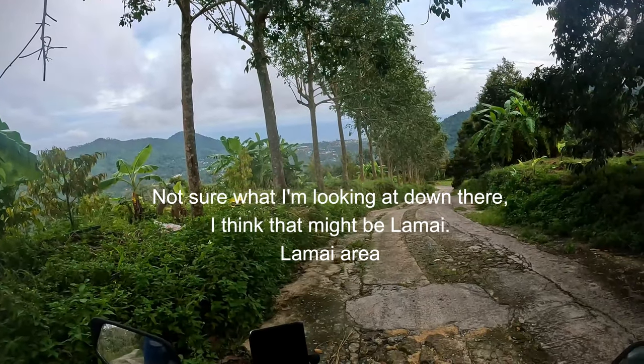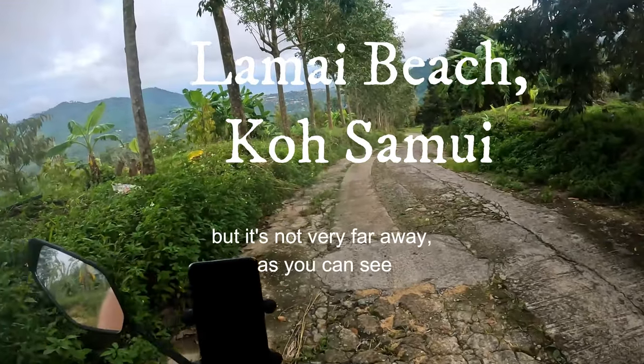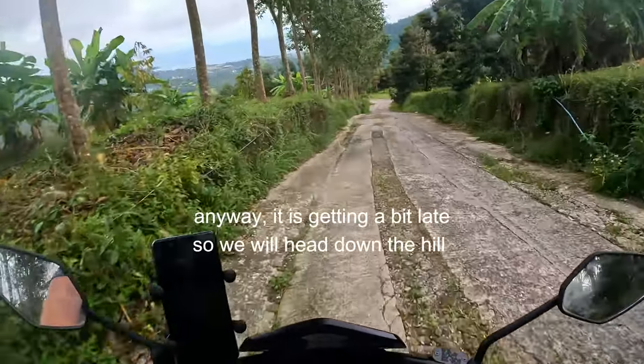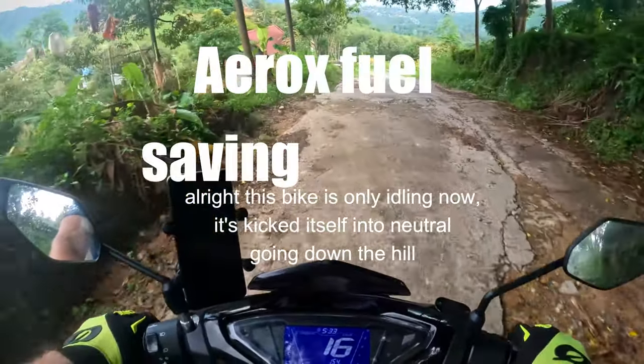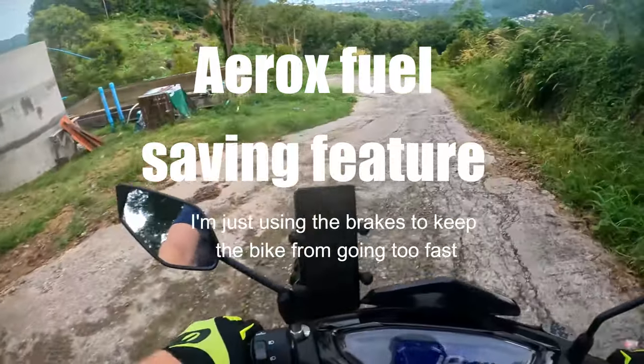Sure what I'm looking at down there. I think that might be Lamai area, but it's not very far away, as you can see. Anyhow, it is getting a bit late, so we'll head down the hill. All right, this bike's just idling now. It's kicked itself into neutral going down the hill. I'm just using the brakes to keep the bike from going too fast.